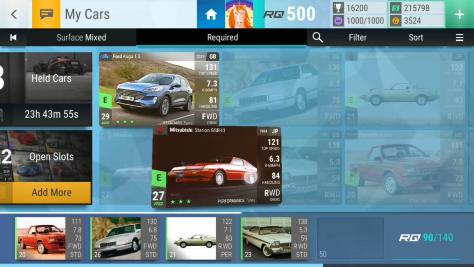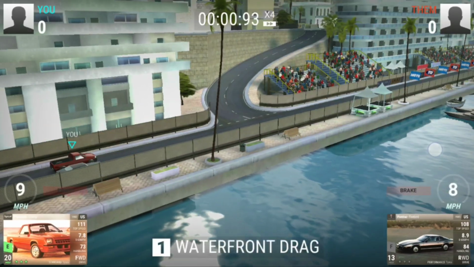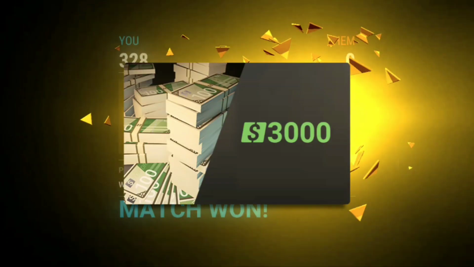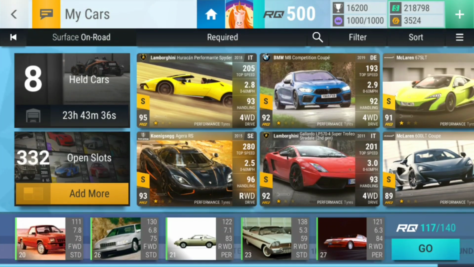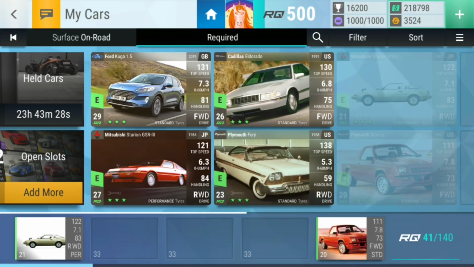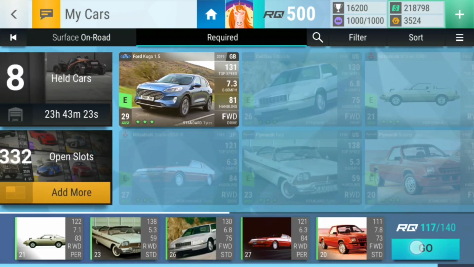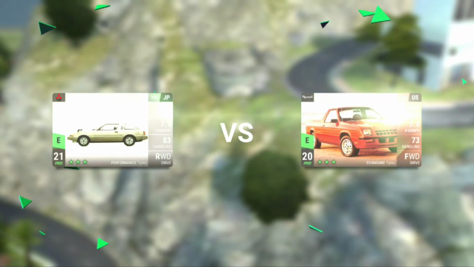Monaco hairpin. I think you still are fine. Yep. He is. Challenge 3. This is a bit weird, using the same cards just over and over again. You there, you there. When I go narrow streets, you there. For sure. We're literally using the same cards over and over.